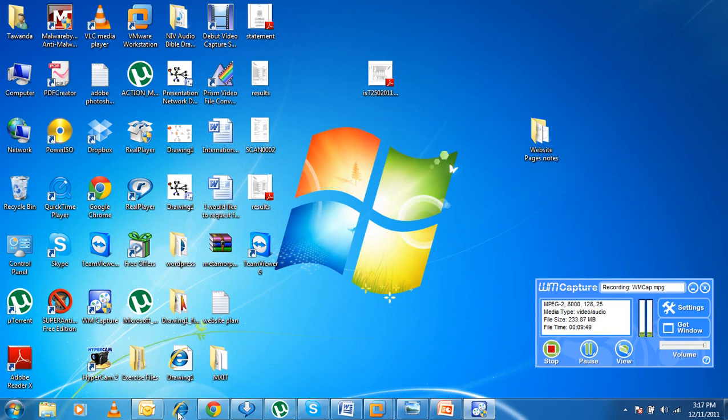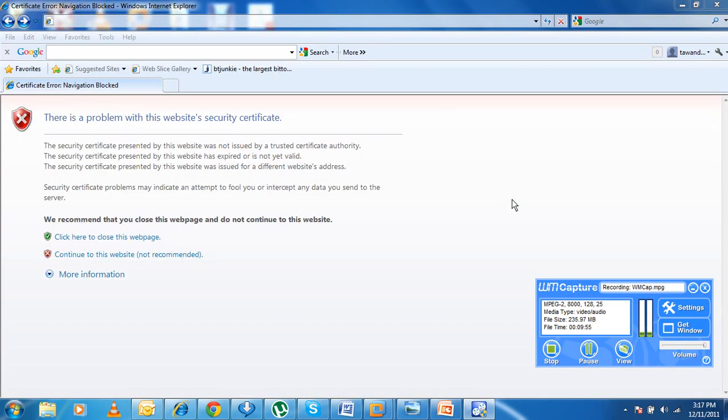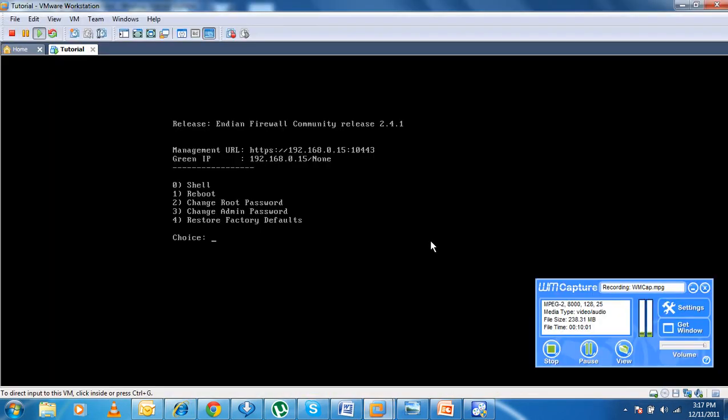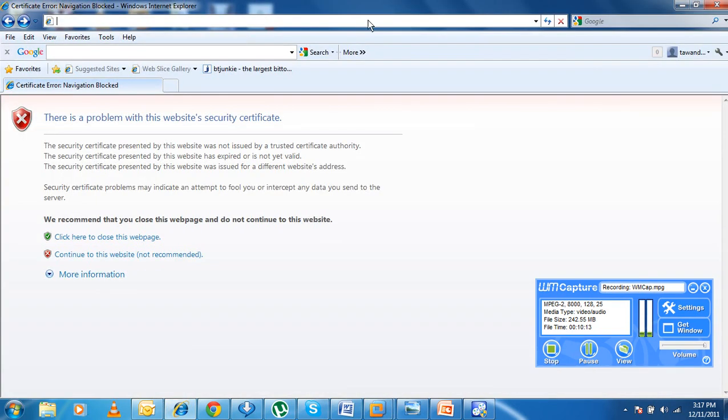Then I open my Explorer, and now I'm on my Explorer. I will type the management URL. What is the management URL? https://192.168.0.15 colon port 10443. That's what I type here.